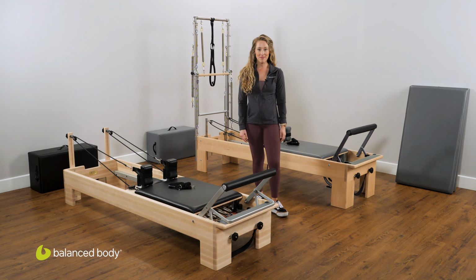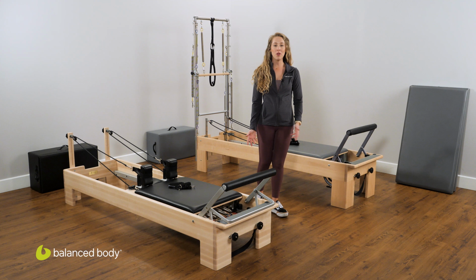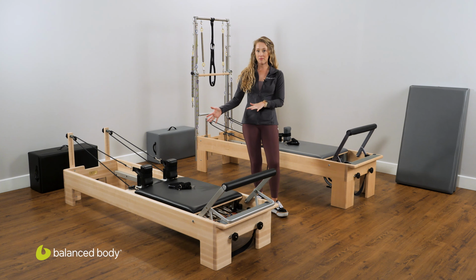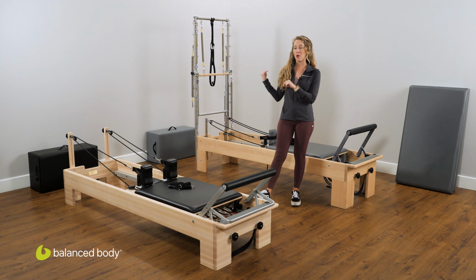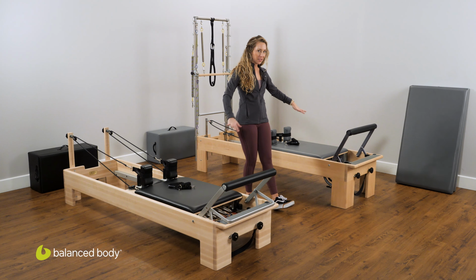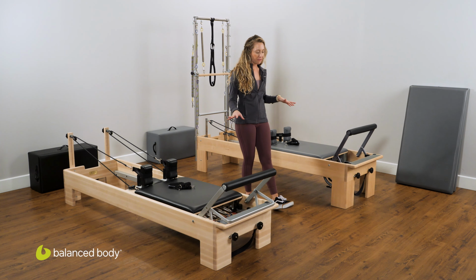Hi, I'm Christine. I'm here at Balanced Body, and I want to go through a little tour of the Studio Reformer, which we have one here, and then behind me is the Studio Reformer with the tower. So I'll kind of go through them side by side and talk about some different options you have.